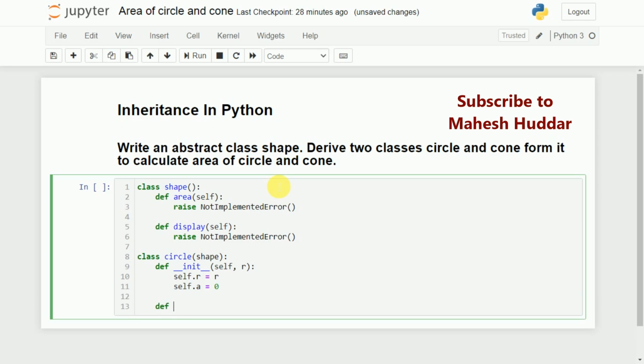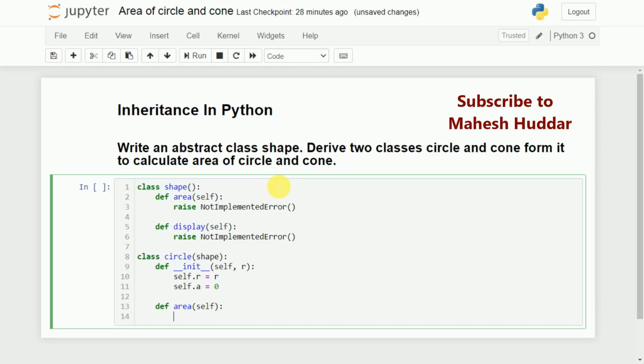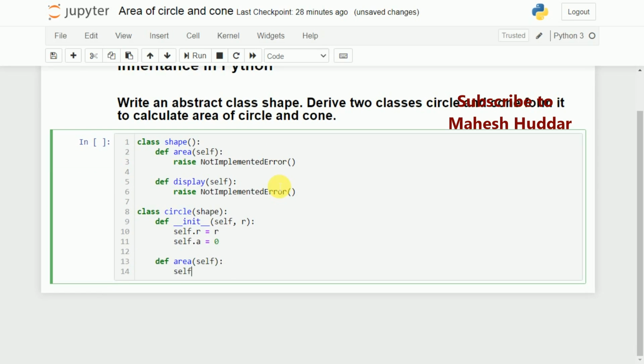Now we will define area, which will accept an object. A radius parameter is not required because we have already initialized the radius, so the object is more than enough in this case. Next, self.a, that is area, is equal to 3.142, that is pi, times self.r, that is r, multiplied by self.r, that is r square.